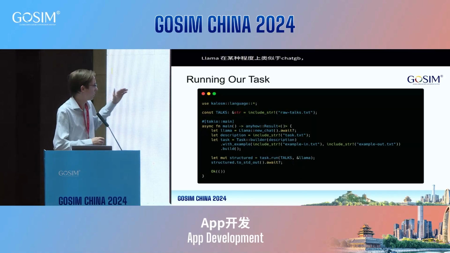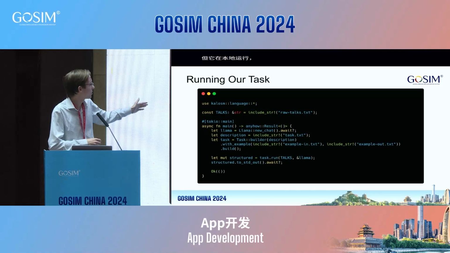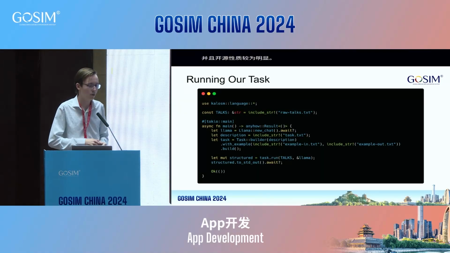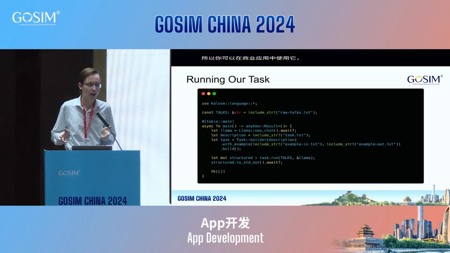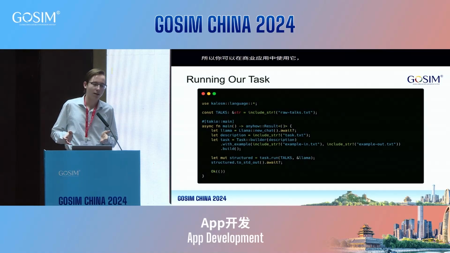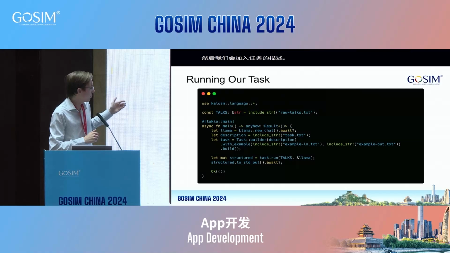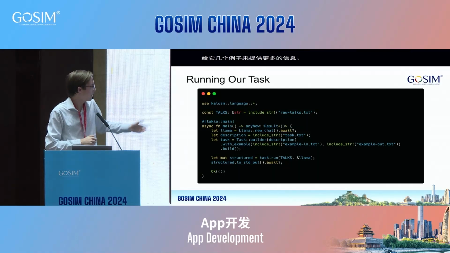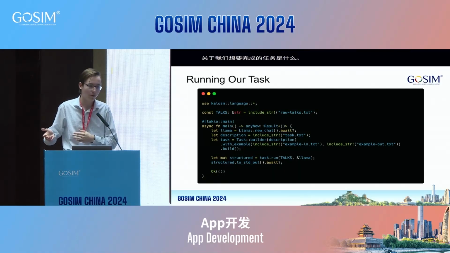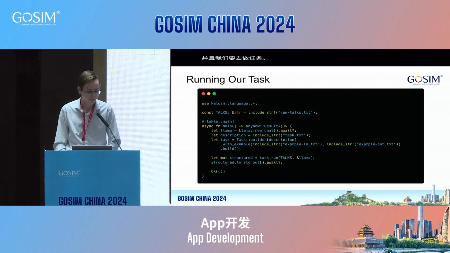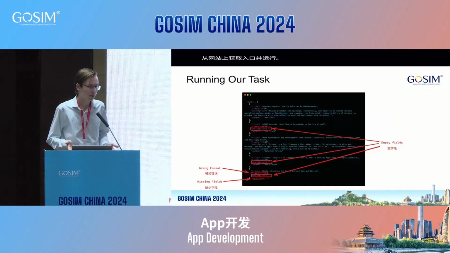Then we're going to include a description of the task, and give it a few examples to give it more information about what task we want it to do. That will just be a talk and then the JSON we want out. And then we're going to do task.run with the entry from the website. Then pipe it to stdout and we'll just display it on the screen. So here's the information we get out.